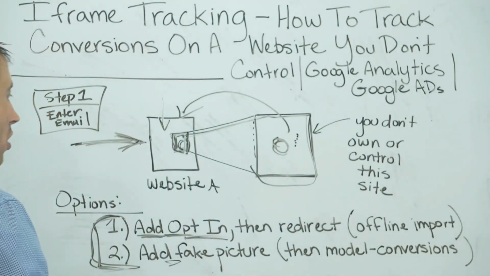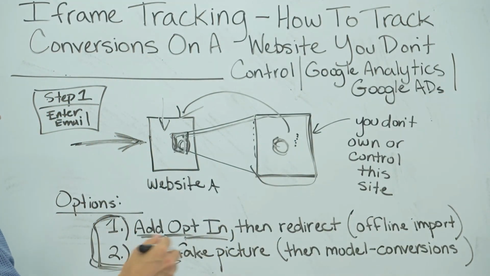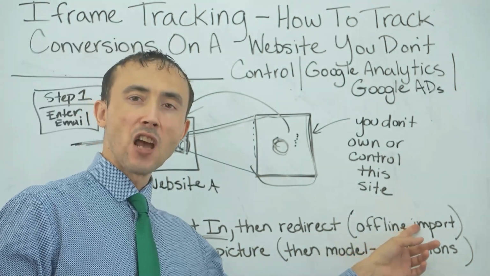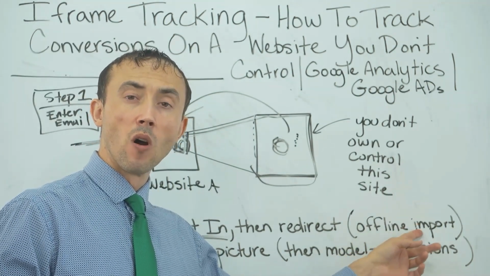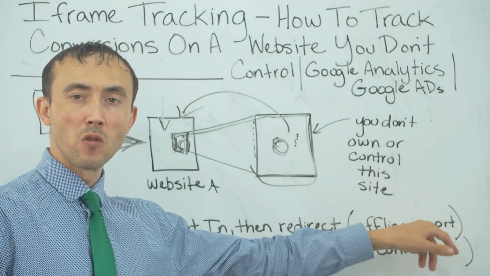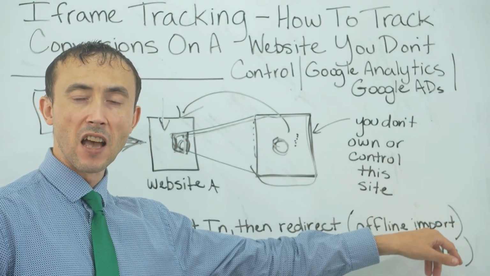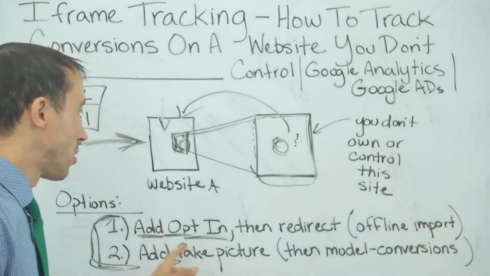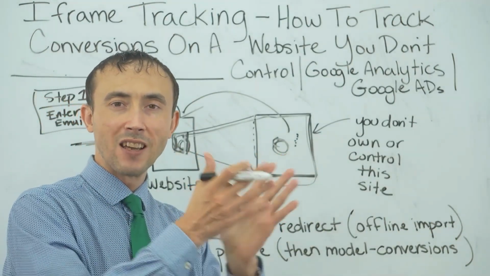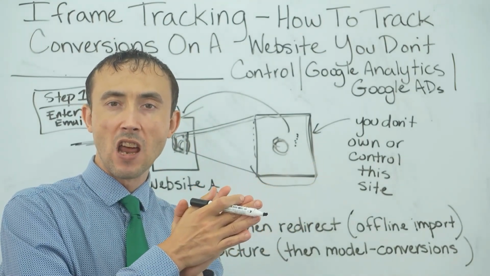So what you actually do is you take that email address, and for people that check out on that other website, or fill out a form on that other website, you take the information you get from the other website the iframe has within it, and you compare that to the email address or phone number on your pop-up, and you reconcile those two sources of information.